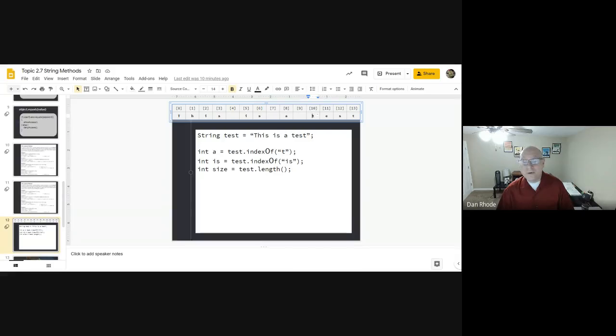However, if you count the characters, like you go 1, 2, 3, 4, 5, 6, 7, 8, 9, 10, 11, I could see where you get that. But because we use zero-based indexing, the index of the t would be 10. Notice also, it doesn't say anything about this t there. Even though that t exists, it only returns the value of the first t. So just kind of interesting stuff.